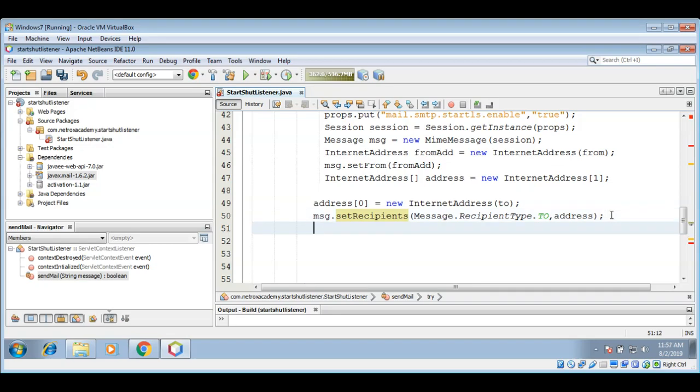And now message, we need to set the subject, the message you want. Message dot set subject.